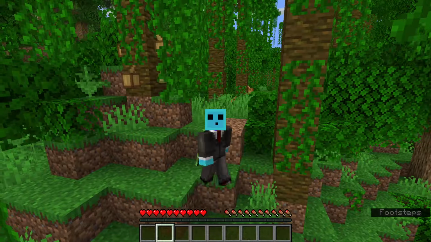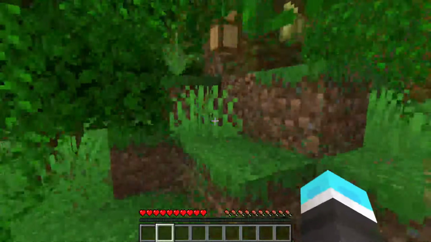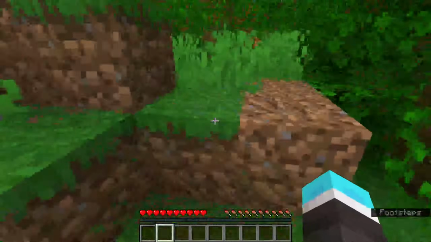This is Minecraft how to place dirt block tutorial. The first step to placing a dirt block in Minecraft is to gather the dirt block. So there are many different ways to get dirt.